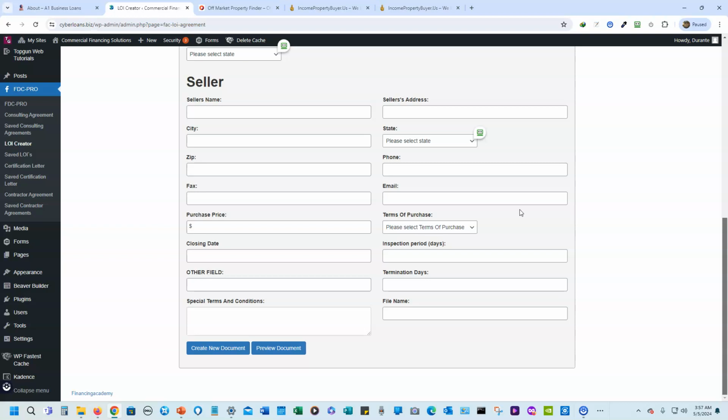Hear me? Not a contract. It's a letter. But what's the power in it? The letter gets done the same thing that the contract does, except it doesn't require any money or liability or earnest money. That's the power in it. And here's what it looks like. Fill in the blanks: purchase price, terms of purchase. Now let's look at these terms of purchase. All cash, subject to lender approval.